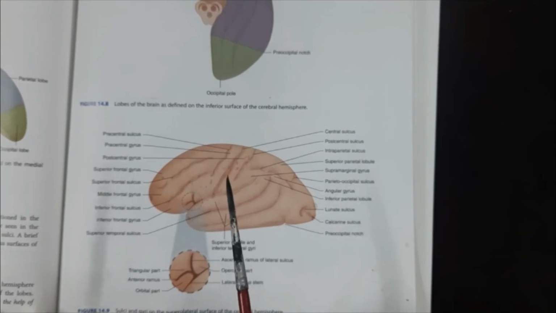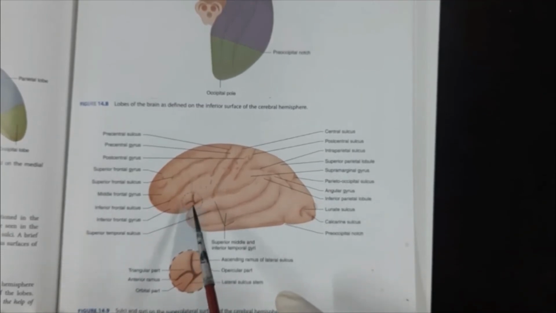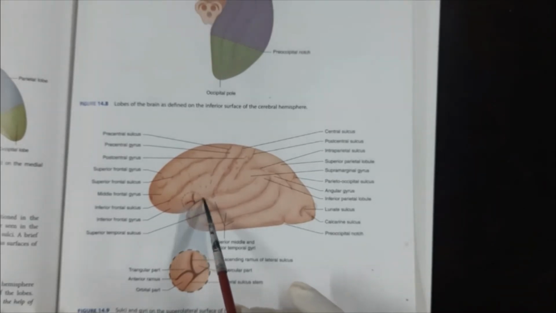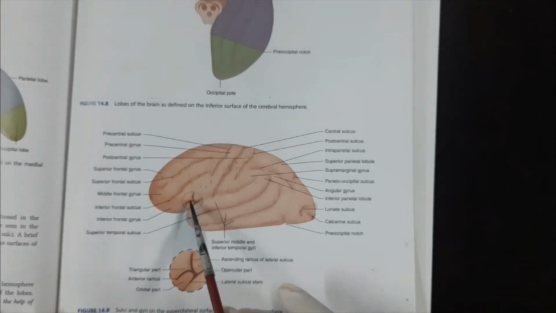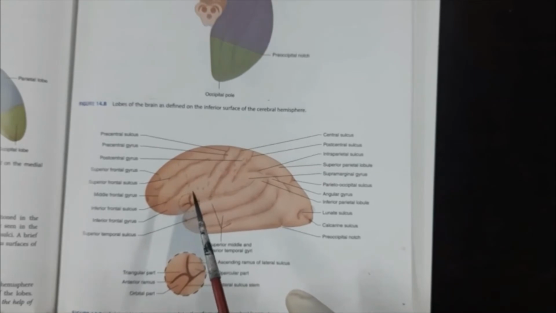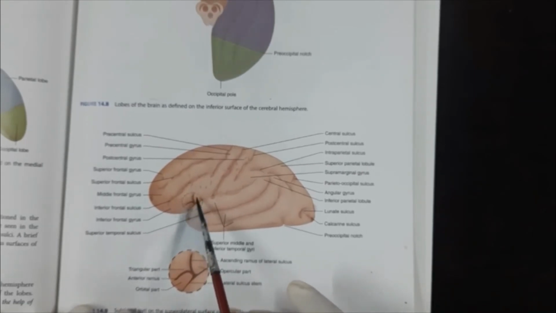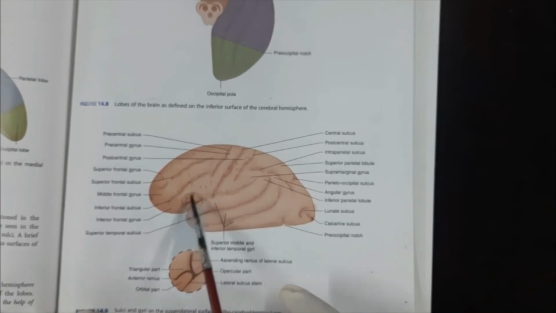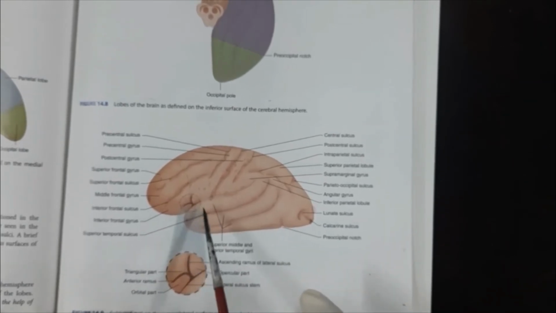Now what you will see here is that in the inferior frontal gyrus, where the ascending and the anterior rami of the lateral sulcus are seen, this part of the inferior frontal gyrus is called the pars opercularis, and between the anterior and ascending rami, this part is called the pars triangularis. So it is pars opercularis and pars triangularis. Okay, we will learn the importance of this part in the next video.